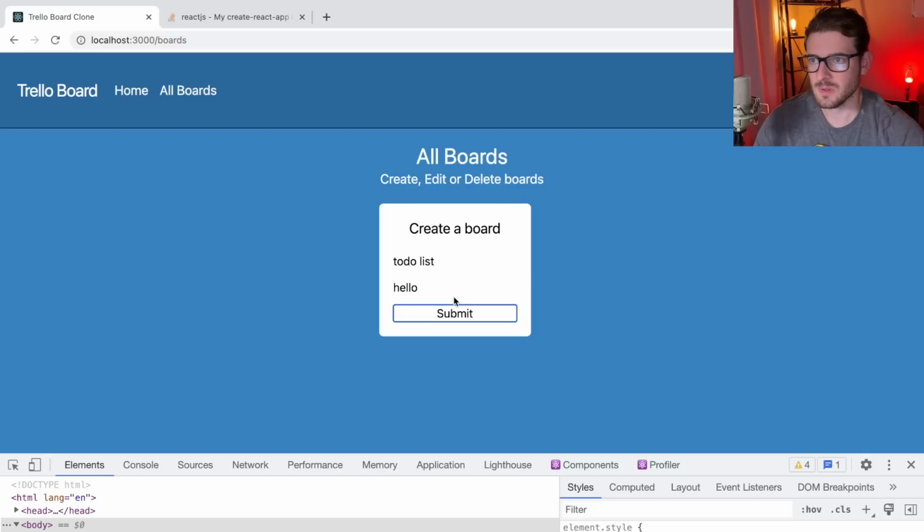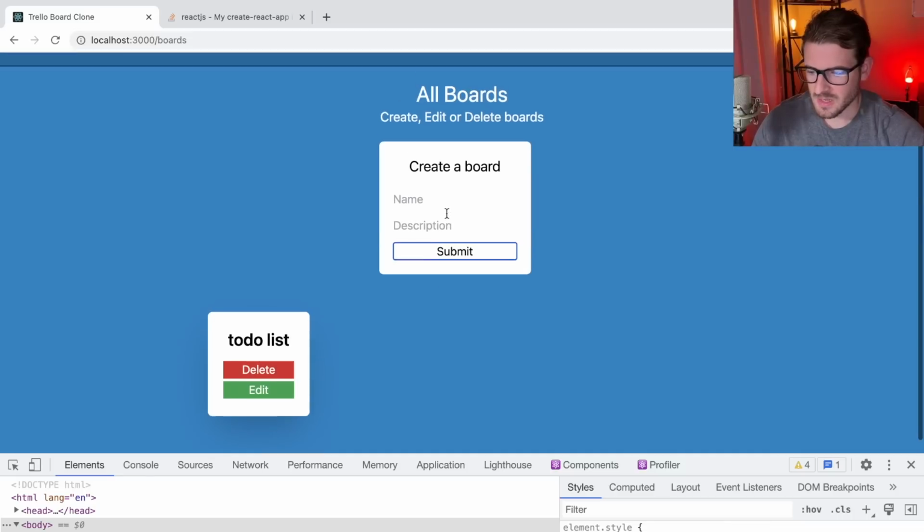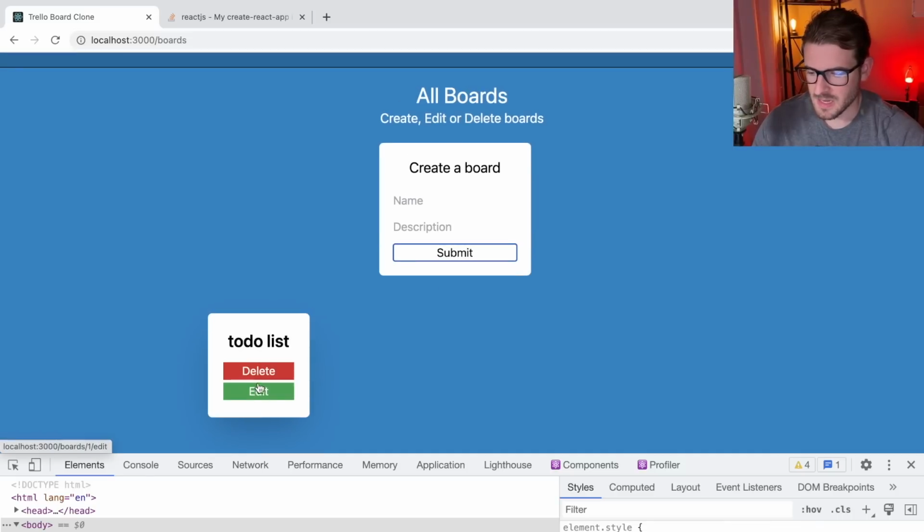Again, use forms and use the on submit callback so that your forms can actually be submitted properly. Because there are people out there who actually depend on tabs, maybe they need accessibility. And if you don't set up your application to handle accessibility, then it's just not cool. So when you create the board, it has a board down here that he can delete and edit, and I can click on the board.